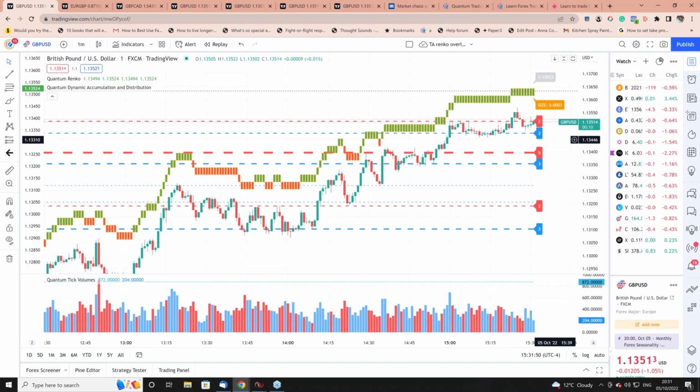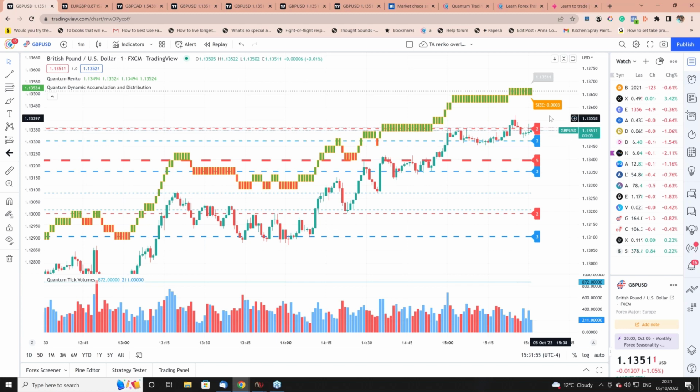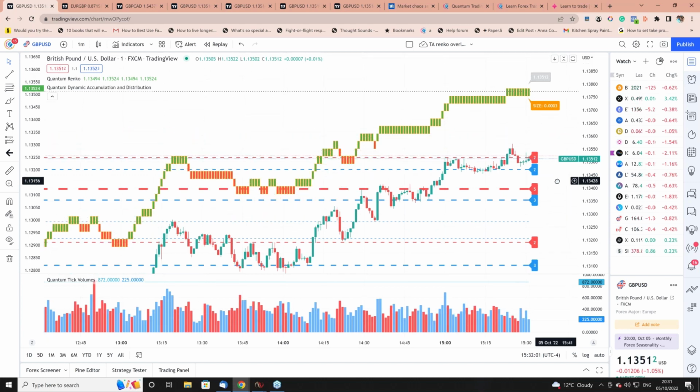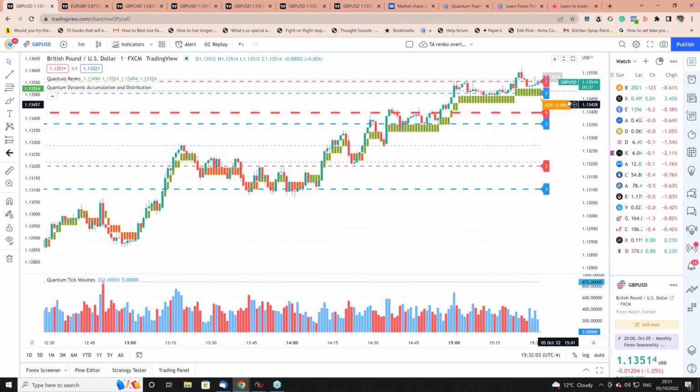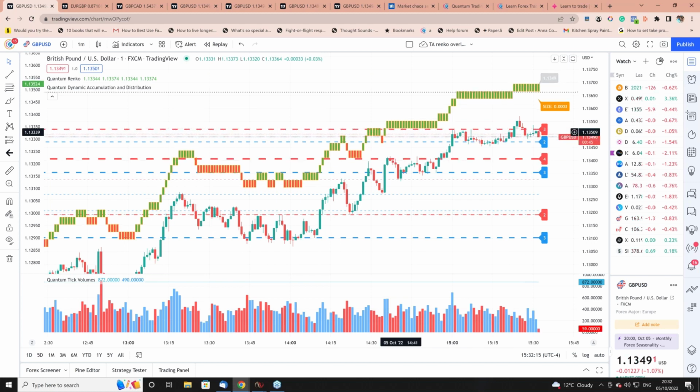Now, the unique aspect to it is not only is it a unique indicator, but also the fact that you can overlay it on the chart in this way. And I'll do a video to show you how to do that. So you can actually slide the price action around. You can have it wherever you want, and it just looks fantastic. And it's really a super indicator to help to keep you in a position. It's a bit like a trend monitor, because you don't get the noise associated that you do with a traditional Renko.